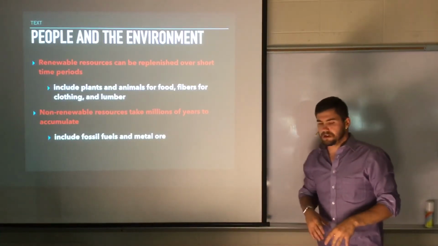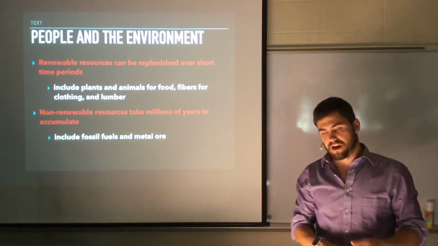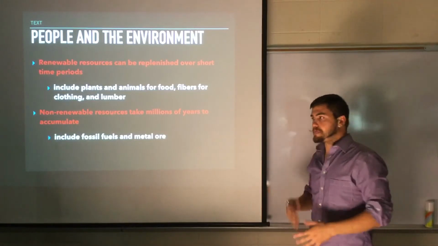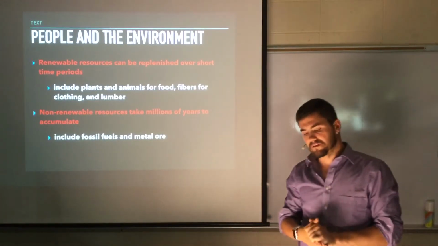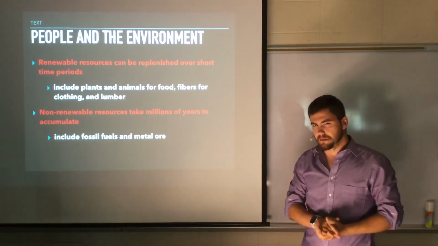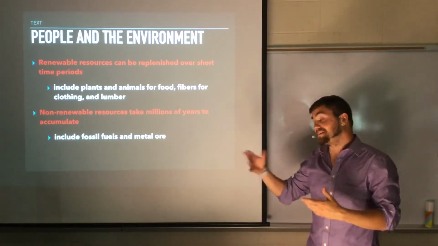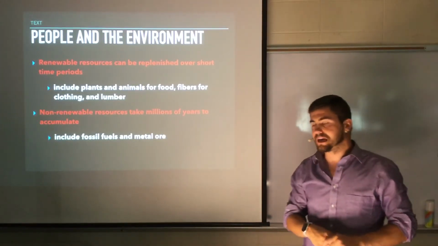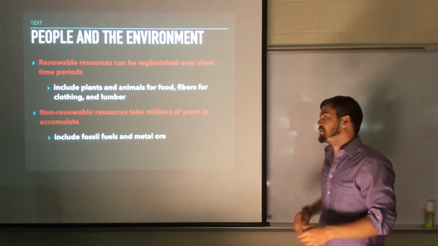Renewable resources would include plants and animals that we use for food, but we also use the natural fibers for clothing, and we build houses and things out of the lumber that we get from those. And for the most part, we don't really have to worry about running out of those types of things. There are some implications with animals, maybe disease or things like that we can get into. But renewables, by definition, we don't have to worry about them.